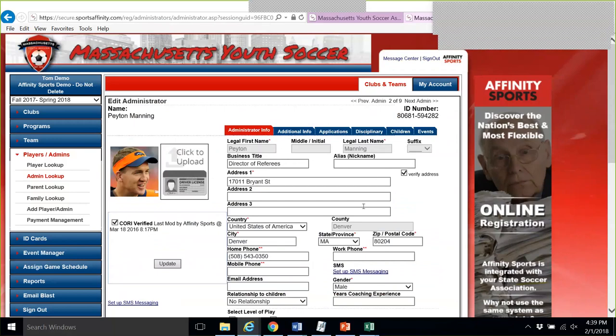Okay, perfect. So right now we've gone through the administrator lookup. We've looked at all the filters. So now we've seen the adult and now we've pulled up our adult record. So what do we do next? Now we have to go ahead and make sure that our adult that we are looking at has everything they need for their CORI, right? That they have everything that they need. So I'm going to go ahead and pass it on to Mary, who's going to talk about the administrator tab and some of the things that we need to search for the CORI acknowledgement form.